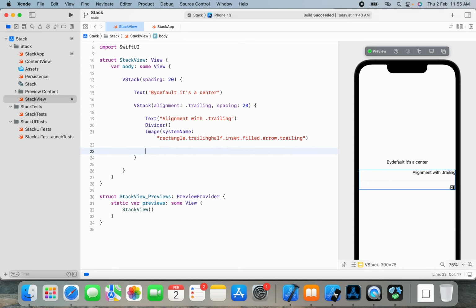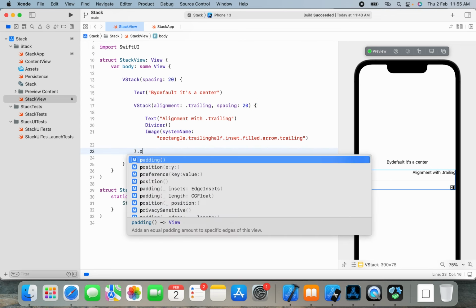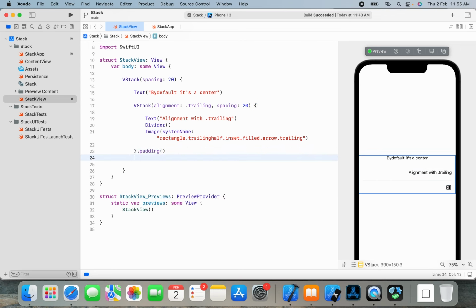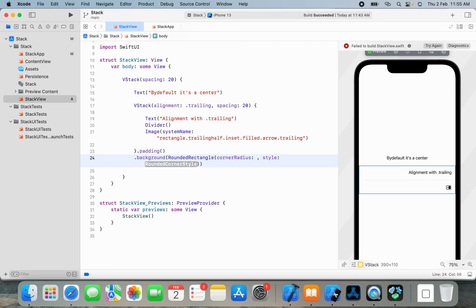Okay, the padding, and also set a background color to add some background so you can easily see the difference.